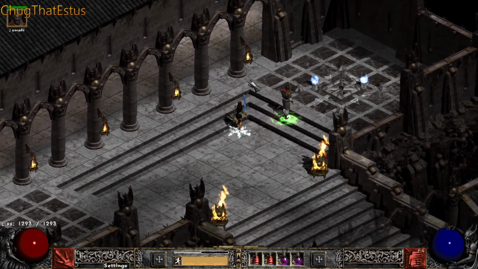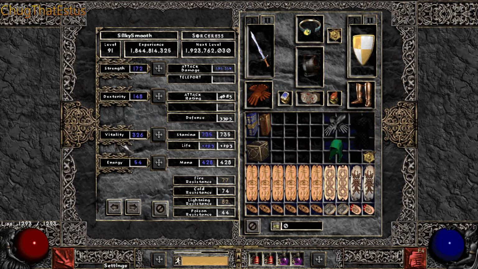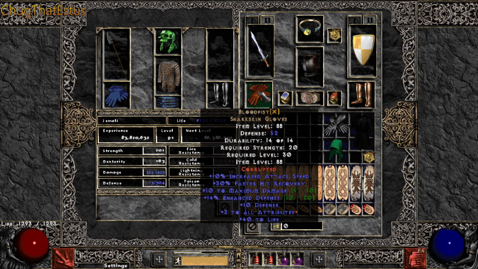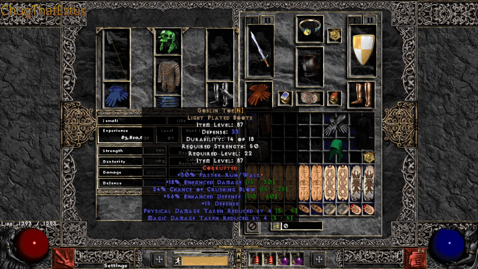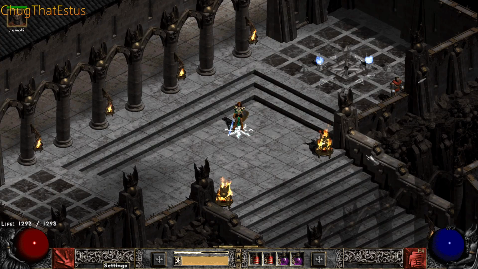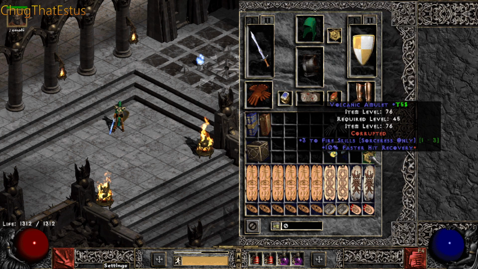Otherwise, I'm not running any magic find. When I want to farm runes, I just don't care for magic find. I want to kill stuff really fast and as much as possible. So let's start with Act 1. I like to run Pit and Cows.